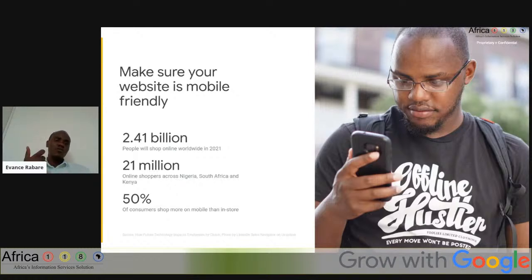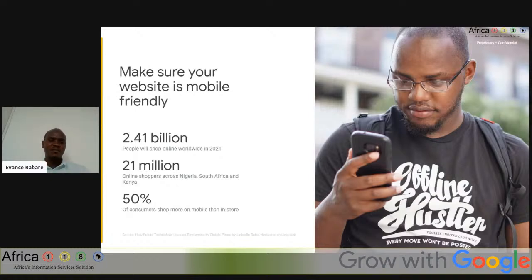So you have to ensure that your website is mobile friendly. It loads very fast. If somebody checks through mobile, there is no information that is cut. The design is good, and it loads very fast. That is very important. You ensure that your website or your e-commerce is mobile friendly. Mobile friendly incorporates three or more items. It loads very fast. When somebody checks on it through mobile, it fits the mobile, not that some information will be missing.